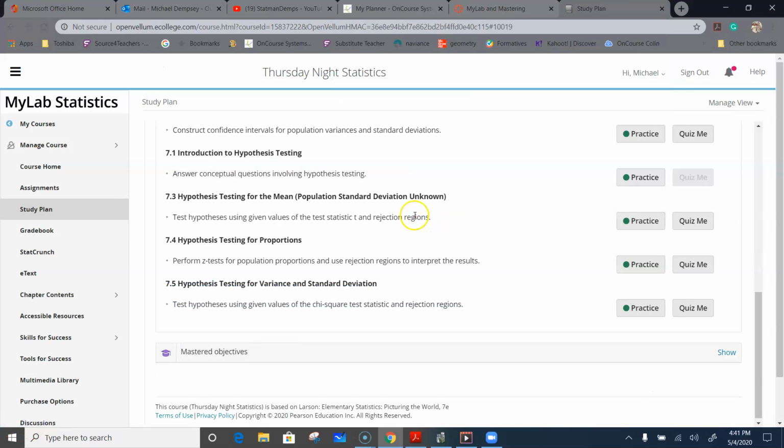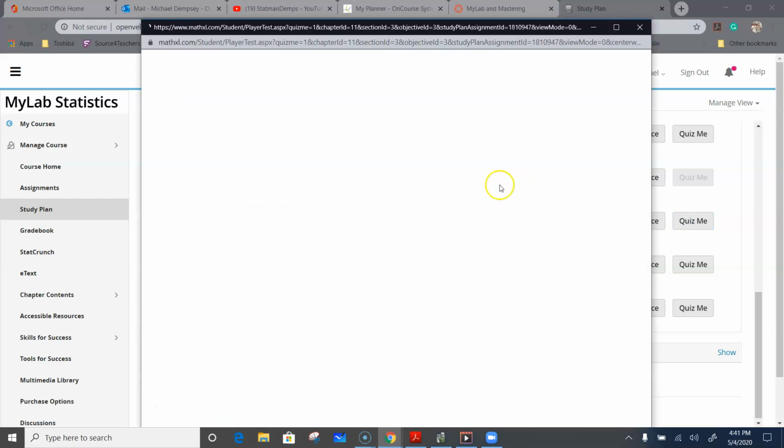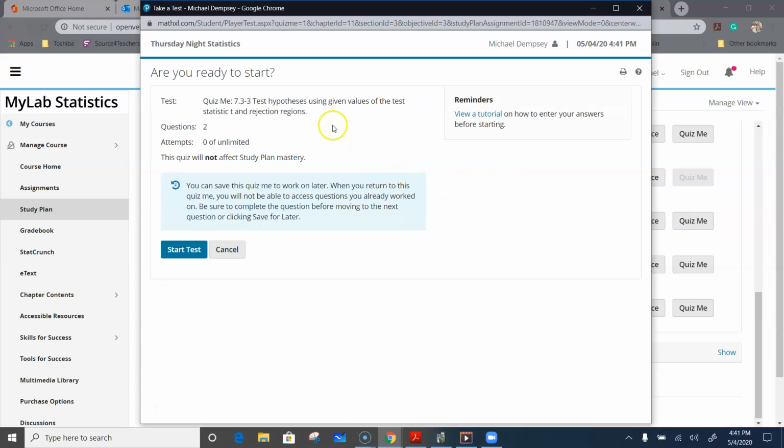So I was having this conversation with one of the students, just to try to oversimplify everything. If you're testing for a mean, it's a t-test. If you're testing proportions, it's a one proportion z-test. And for the chi-squared variance, you're going to lean on StatCrunch. I'm hoping the questions I put on here you won't even need StatCrunch for. They're just going to be conceptual about when you would or wouldn't reject a null hypothesis. So let's see if the quiz me button's not going to bog us down for too long.